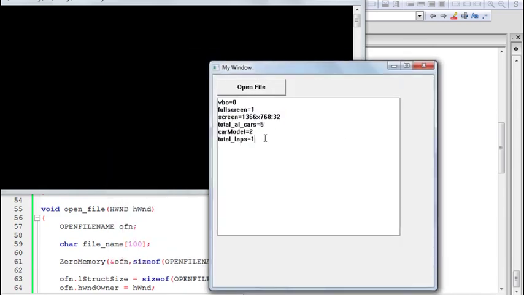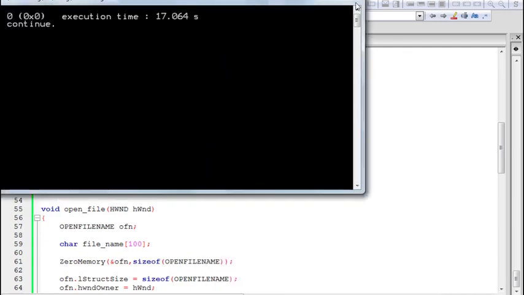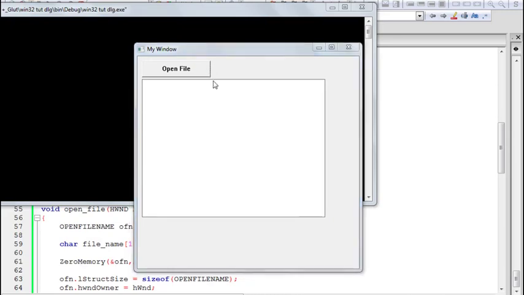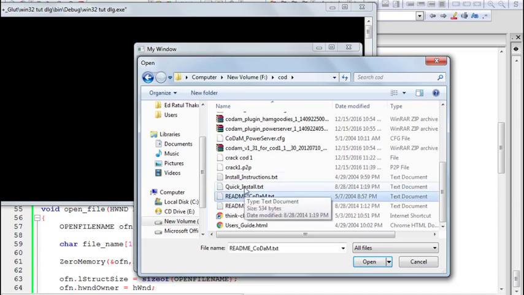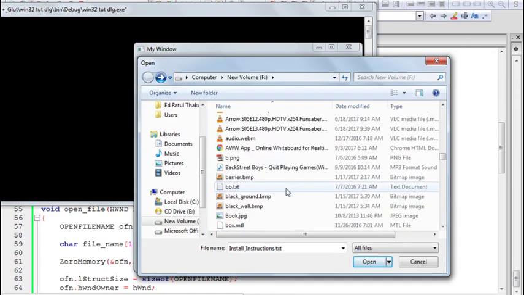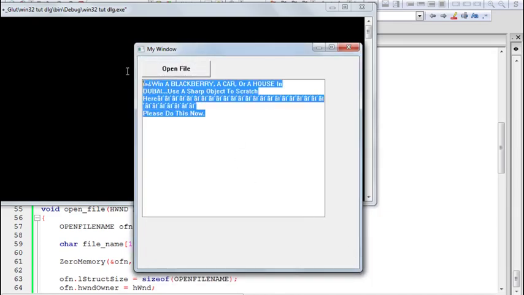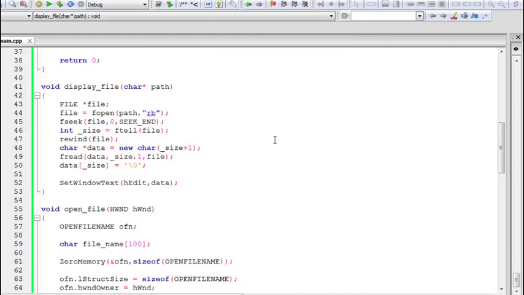So we have opened the file and read the contents of it, everything present inside it. We can try this with a different file. Let's see if we have a file that we can read. Okay, there is a file. This is working perfectly, and you can use this in your applications, like if you're creating a text editor. You can use this functionality of the Win32 API to read files. And in the next part, we'll see how you can edit the files and then save them.